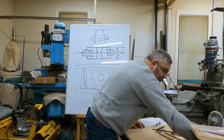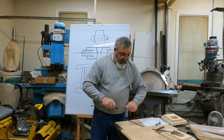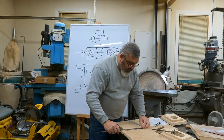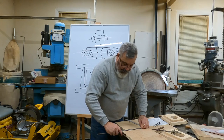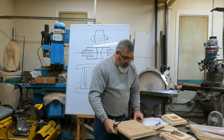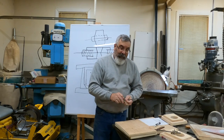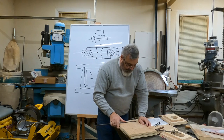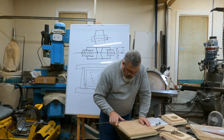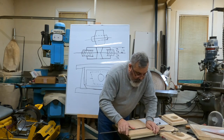And I got my panel gauge. When I get out there, I like to use the panel gauge a little more. That's one of the things I've been wanting to do for years. I want to do it with you guys. I want to start making some tools with you guys. We got to make a panel gauge, a bigger one, we'll make it out of like maple or something. We'll get to that project. I got a few things I want to do with you guys. It's just going to take me some time here. Okay.